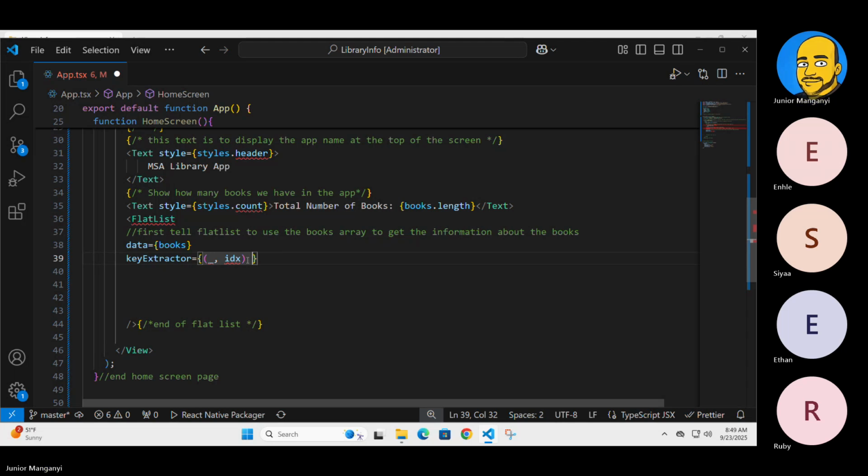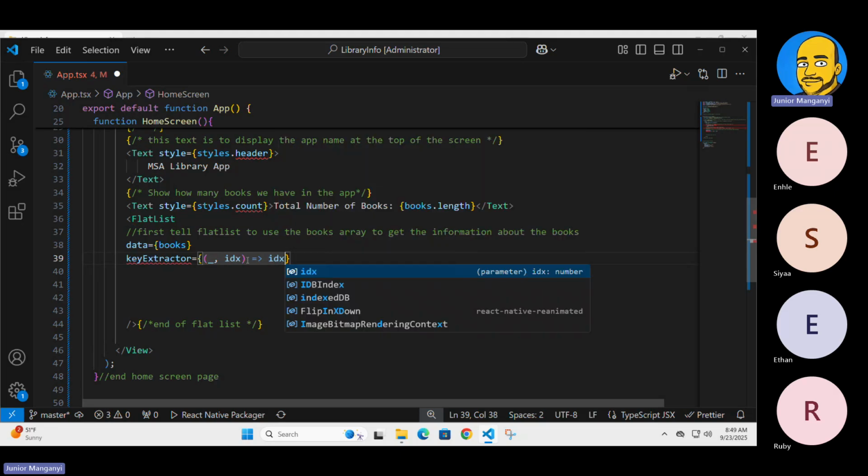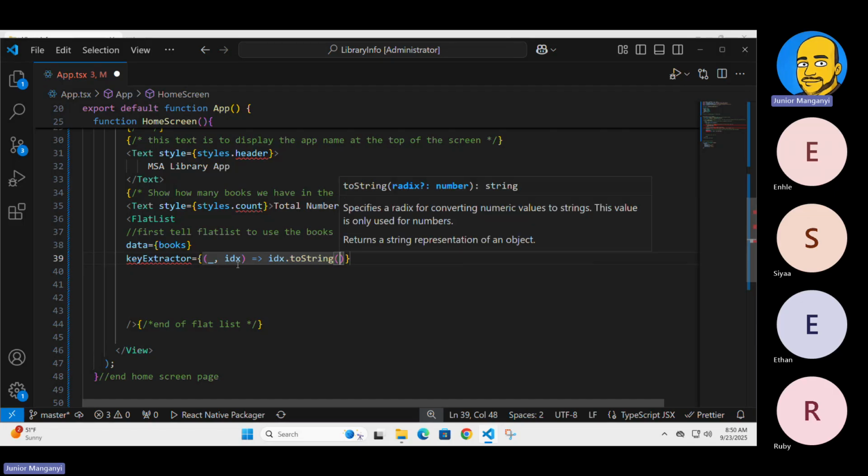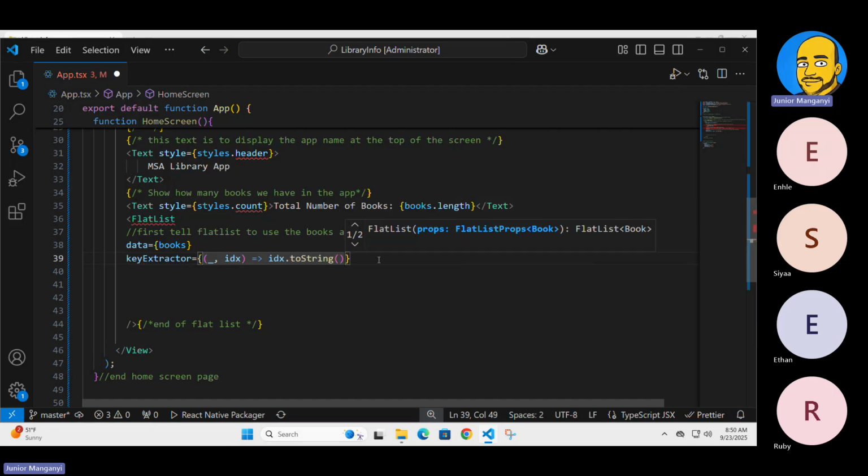Those are numbers. So we're going to use an arrow function, equal sign, and say it goes to. Then you take the name that you just created that represents your index, or whatever you've called it, and put a full stop and say you want to convert this to a string. It turned yellow, meaning that it should be a method. And now we have turned that unique number into a string. Now we know we have something that is going to give an ID to all the different books.